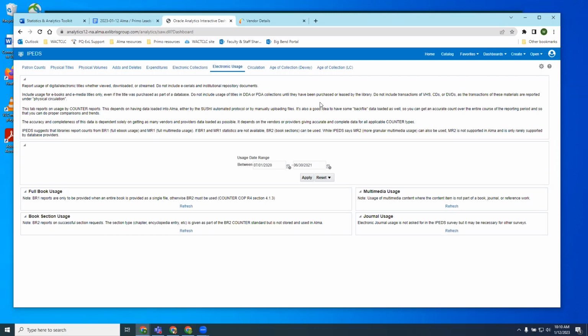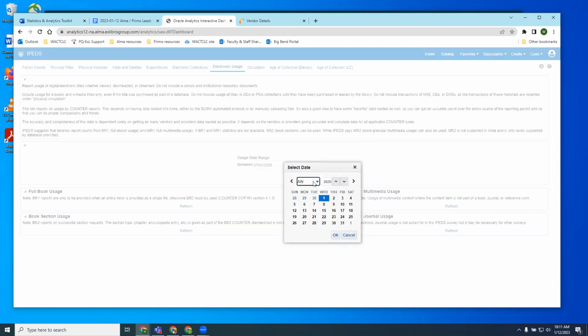One, it seems to have been built primarily with Counter 4 as the default, which, as you can see, then, and also, if you don't have SUSHI data coming in, there won't be anything to pull into this dashboard.